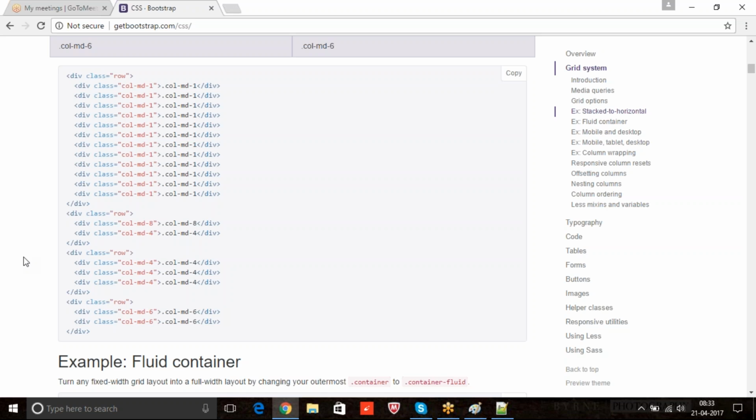So there is no need to develop anything new here. Just reuse what is available in the Bootstrap library.